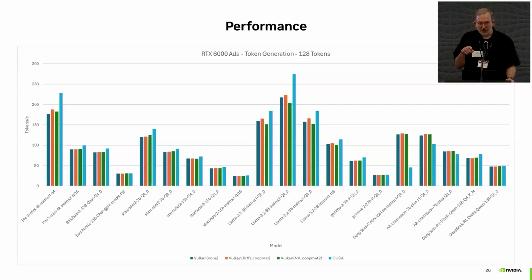There's one other trend I wanted to mention in this slide that you might notice, which is you can see the CoopMat2 is often slower than CoopMat1. And if you're wondering why that is, it's because all the CoopMat2 numbers were run with flash attention enabled. And for these small token generation benchmarks, flash attention doesn't really help, and sometimes it hurts a bit. So it's not anything inherently wrong in the CoopMat2 path. I don't even know if those shaders are running in this token generation benchmark. It's just flash attention on versus off.